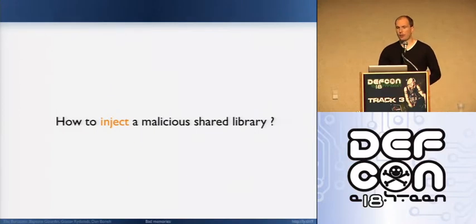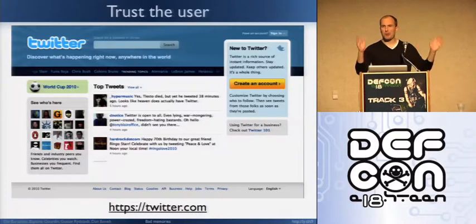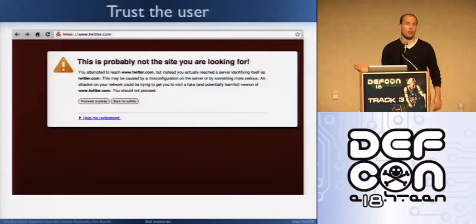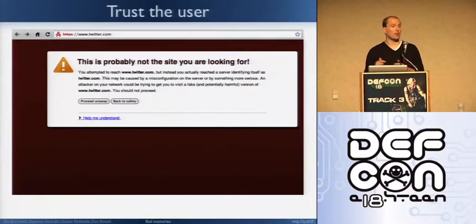Well, the first thing is you can always trust the user to make the bad choice, right? Just trust the user to ignore the warning and go through. And actually, the user is kind of right in this case. So this is twitter.com, right? How many of you have a Twitter account? Okay, so many people. So if you go to twitter.com over HTTPS, it works. Now, if you go to www.twitter.com, you get this. Why? Because the Twitter certificate is for twitter.com, not www.twitter.com, and actually EV certs prevent you from having a wildcard in it. So until they have 2 certificates on 2 different IPs, they can't do that.